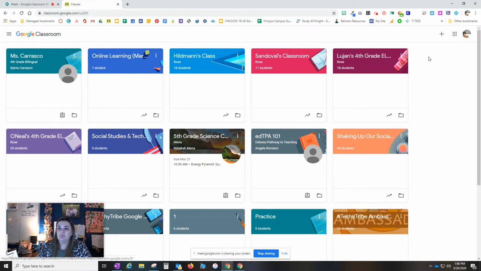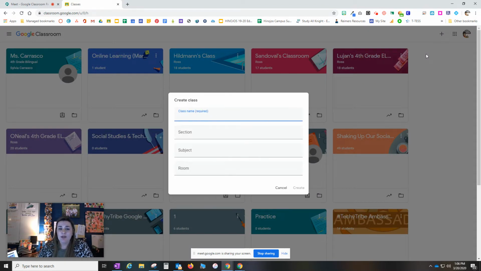ecisd.school. Once you make sure that you are signed in, then go ahead and click on the plus button to create or join a class. So in this instance, we are going to create a class. When you create your class, the majority of the information, I think that's most important right now, is just the class name. I'm going to go ahead and put remote learning as my title for this classroom.